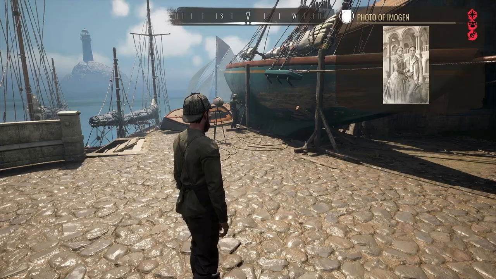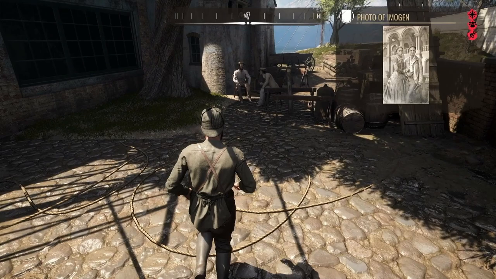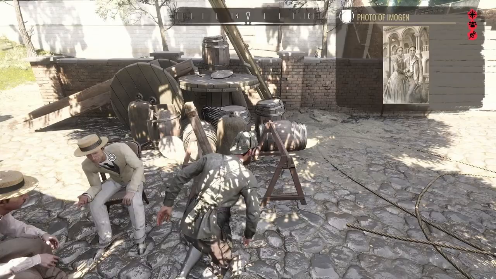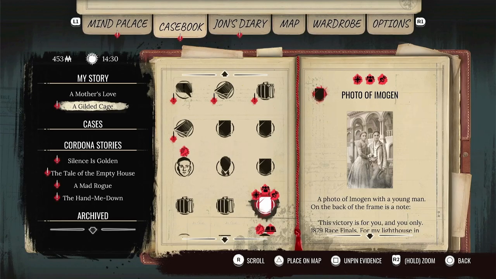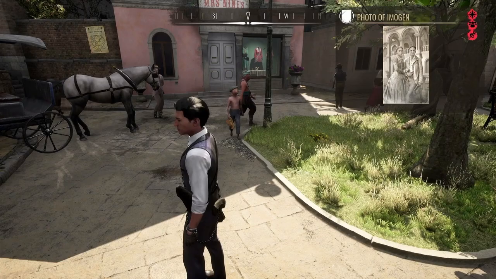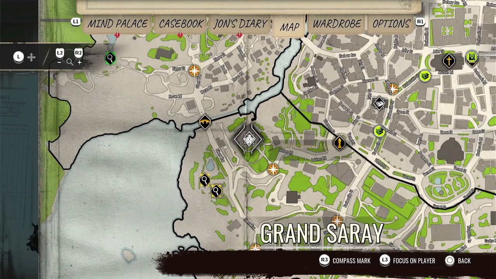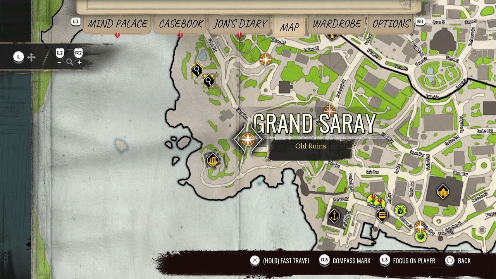So is this Whirlpool? No. But let's ask. Can you satisfy my curiosity? How dare you address me? Oh, I need to change. That was very, very rude. All right, let's go back. I remember it didn't let me change before on the street. It said I had to be in a special kiosk, I guess. But now it doesn't mind.